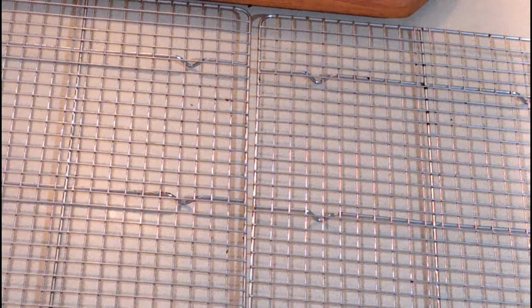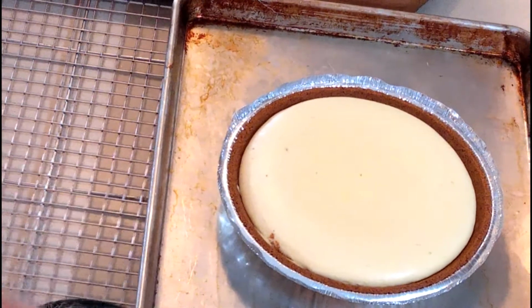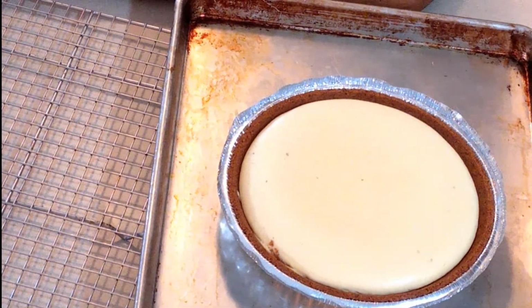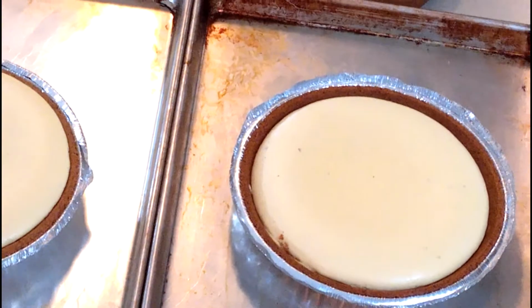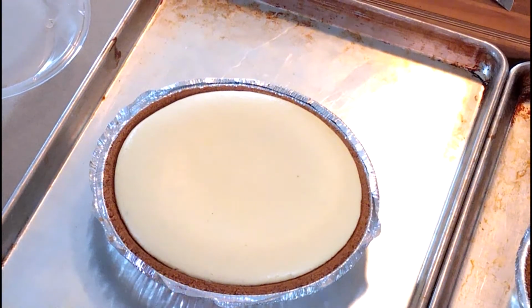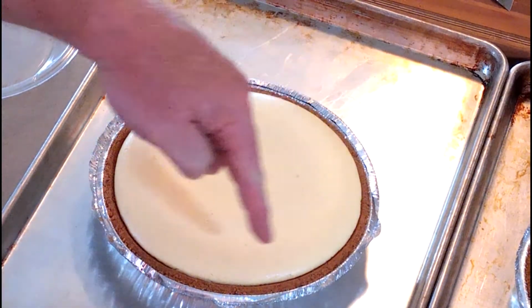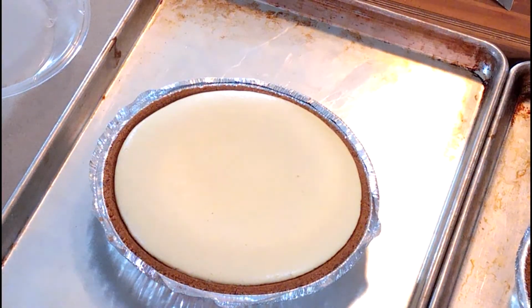Alright everybody, timer's gone off. And there is the product. What I'm looking for when this product comes out of the oven is a slight rise. Alright, you see right around there. Just starting to rise and separate from the crust.